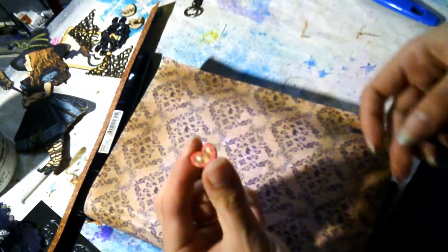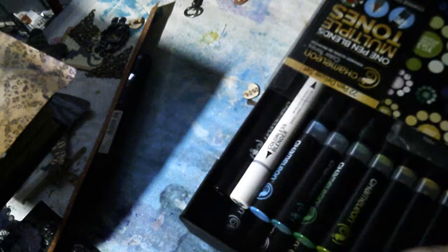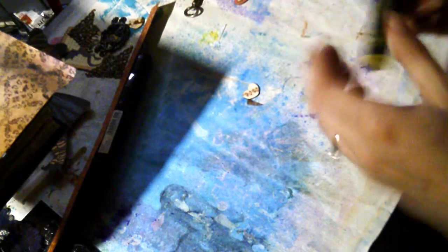So, what's next? Well, we can colour these little things in. I started with this one. This is blue patties. These little heart boards. I must remember to put the seller's names in the descriptions. I forgot to do that last time. I might go back and do that when I edit this video together. I'm going to use olive green clean pen for this one. It's going to be like a little Frankenstein thing.